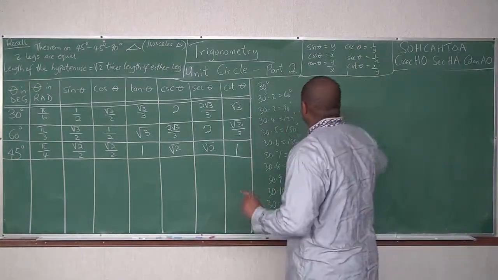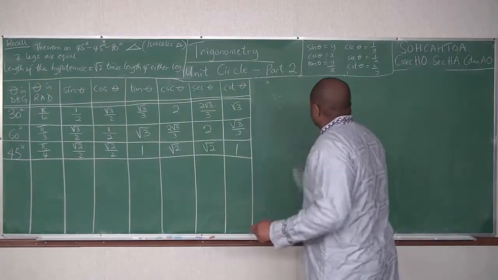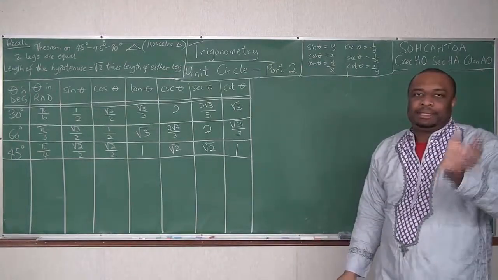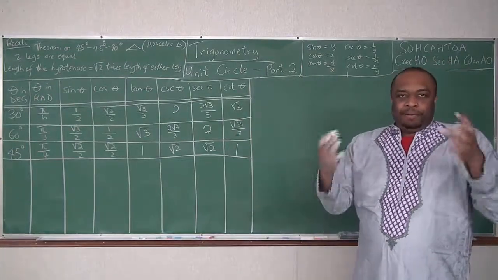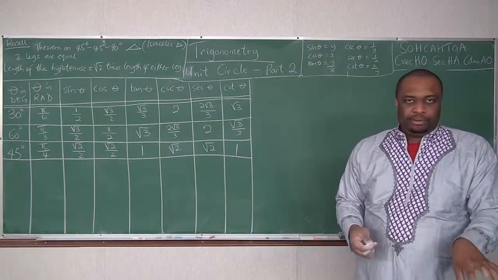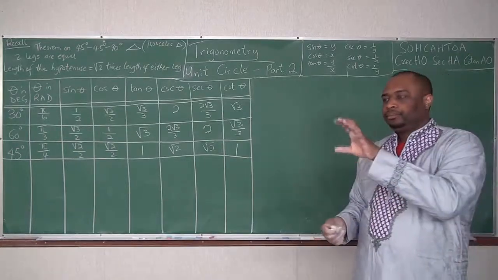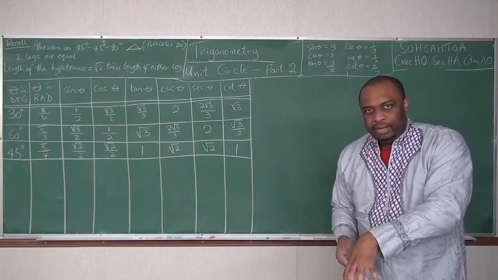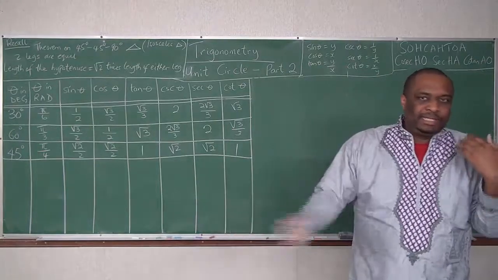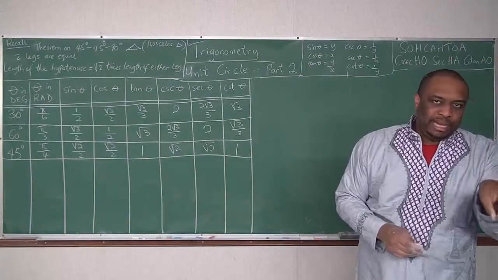Later on we will finish listing all this, probably in the next video. Now, what are reference angles? A reference angle is a positive acute angle. Number 1 is a positive angle. Number 2 is an acute angle. Remember, an acute angle is an angle that is less than 90 degrees. So it's a positive acute angle that the x-axis, it could be positive x-axis or negative x-axis, makes with the terminal side of an angle.